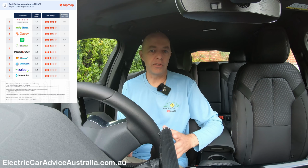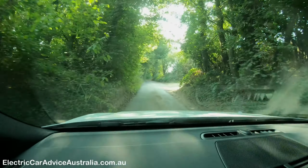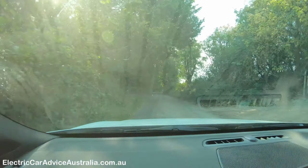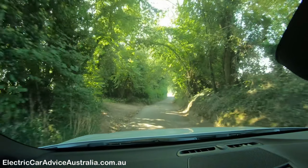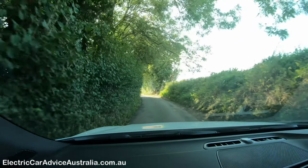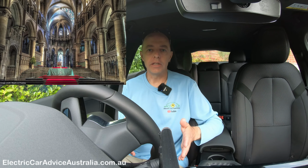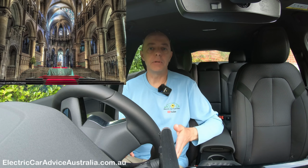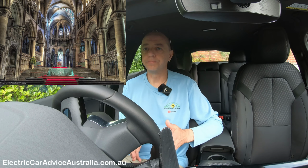Just another little general thing, I guess, about driving around in the UK. If you haven't done it, there's a lot of very tight roads. So of course, the giant four-wheel drive dual cab utes that we have in Australia, very rare around here. You'll see the odd one. But the roads are very narrow, and especially some of these cities like Canterbury, which has a very old history. As we mentioned, the Canterbury Cathedral, which is probably a world famous cathedral. There's a 1400-year history there.